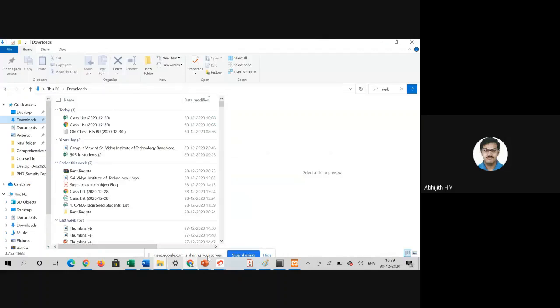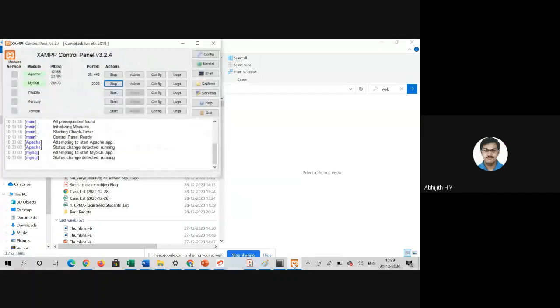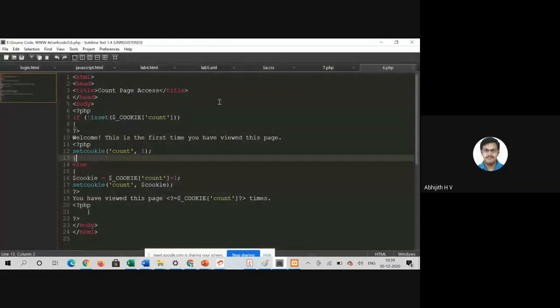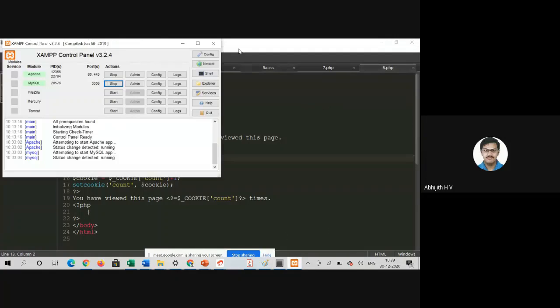Simple program. This is your 6th experiment. How to execute? You have to install XAMPP. First you need to enable Apache and MySQL. Then you have to type the program using any text editor and store it with the .php extension. I hope you remember this. Where should it be stored?